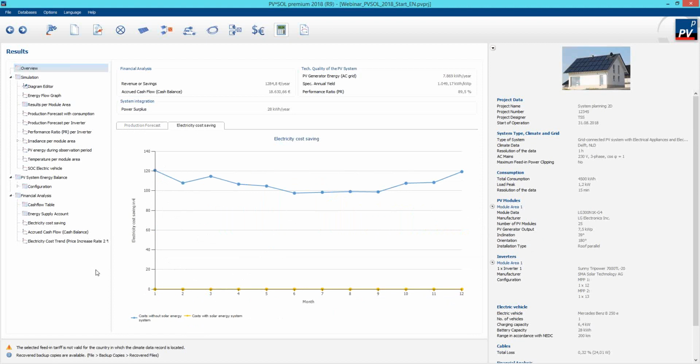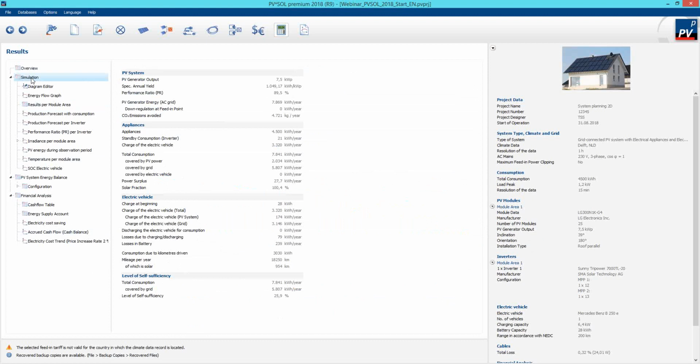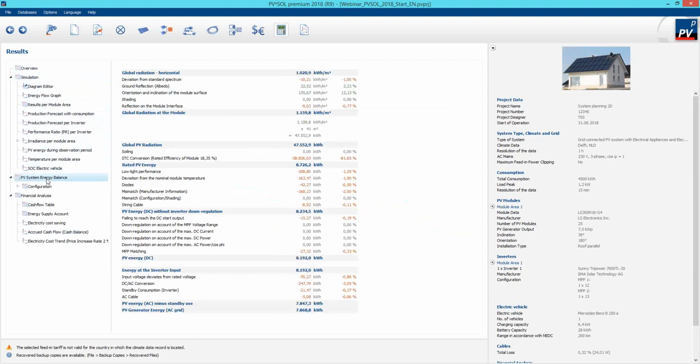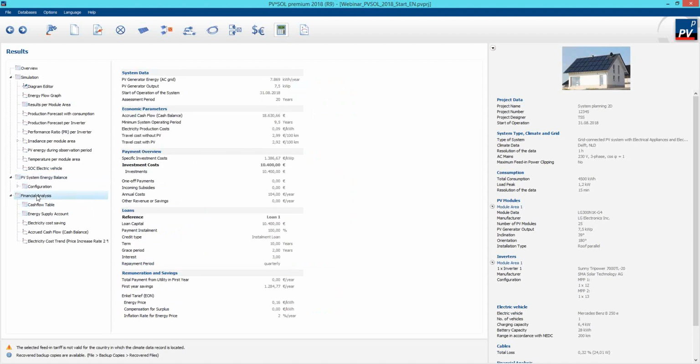Well, then you can go to the simulation, and there you can see more detailed results. We want to show all of that, and there are different diagrams available. There's a PV system energy balance, which is sometimes interesting. It shows very quickly where you have some gains. Basically, it's of course the radiation, and then you have something due to the orientation and inclination of the module surface, but the rest, of course, are losses, due to the efficiency of the modules, efficiency of the inverters, and so on.